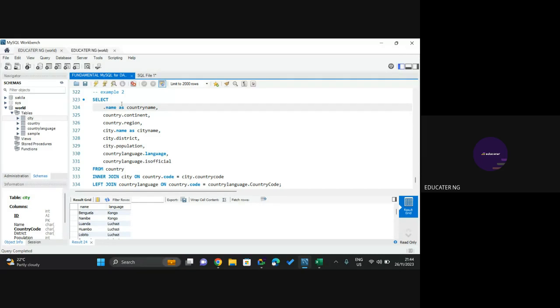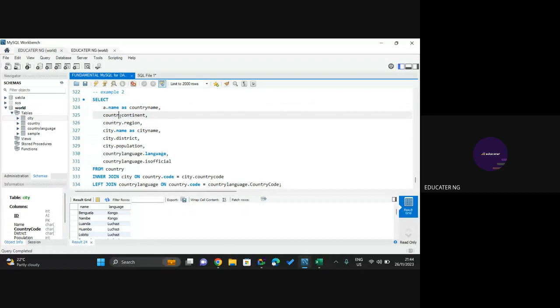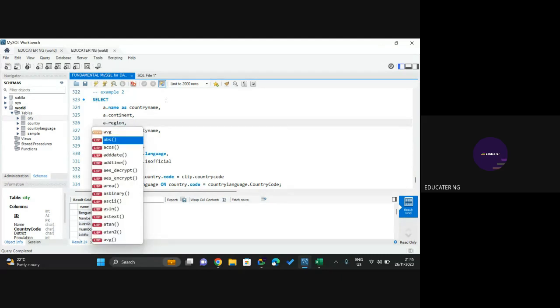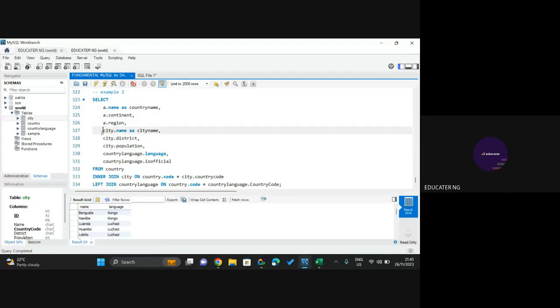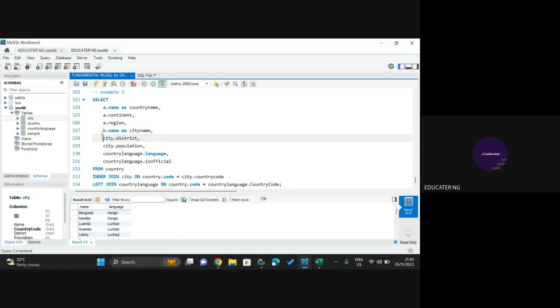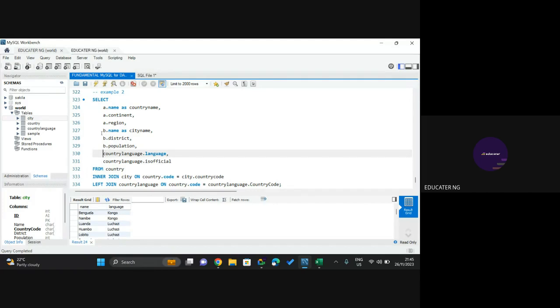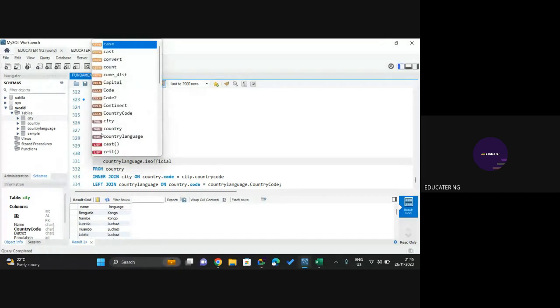My country table, I can give it an alias called A. So anywhere country is, I will just replace that country with A dot name, A dot continent, A dot region. Then I'll replace city with B. Do you now see that my code is becoming shorter? Then I'll replace country language with C.